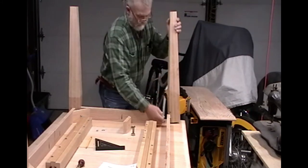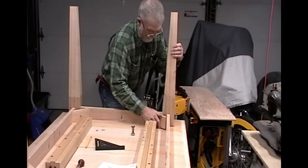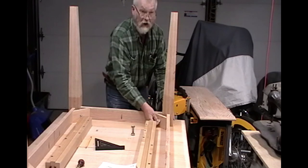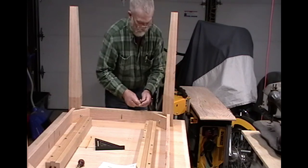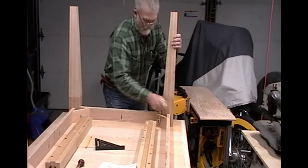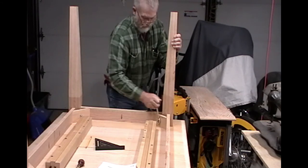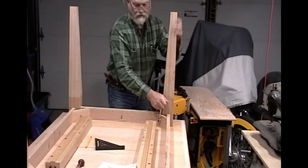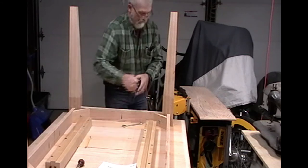So it's just a simple case of setting the leg in. Lock goes on like this. Right in the corner, I use a flat washer. And again, a nut. And just tighten it up. I like this because if for some reason you want to move the table, the legs come off nice and easy. You know, if somewhere down the road you want to store the table, moving it just makes it really nice. And it makes for a really nice solid connection.